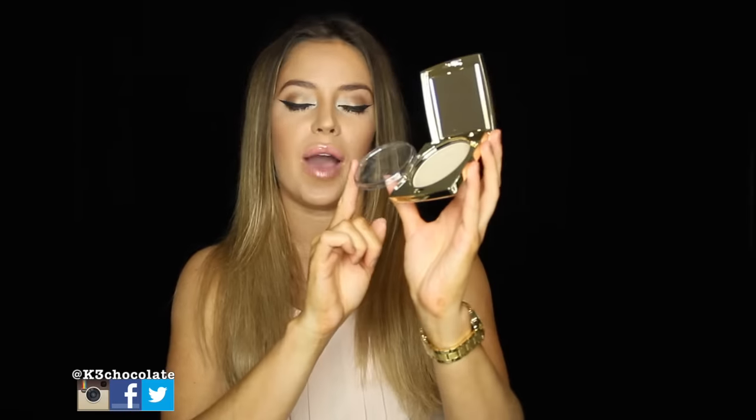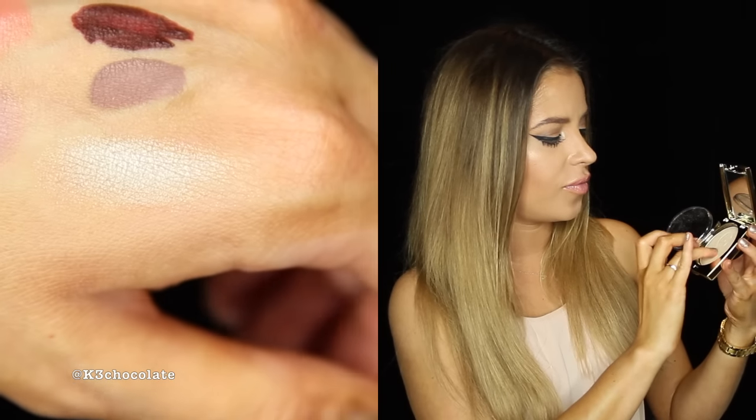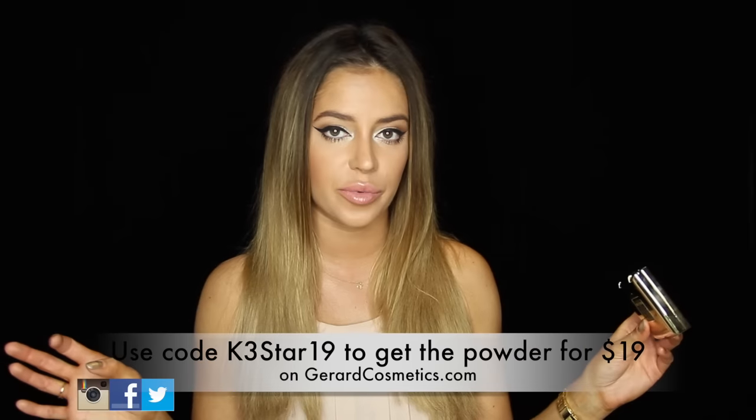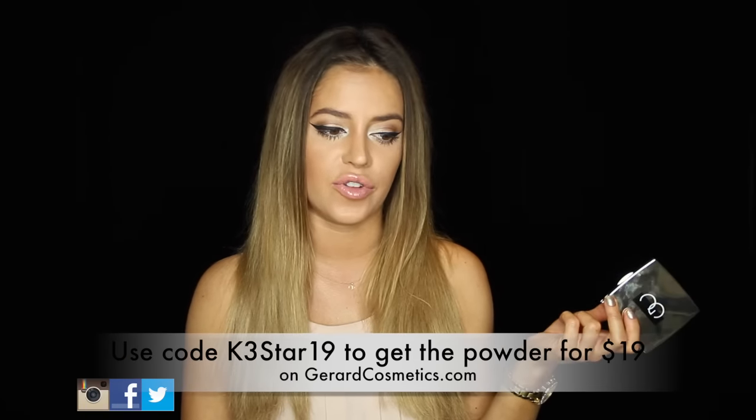Then I got a powder. I love how they always package these so well — even inside — so they don't break during shipping. They still have stickers on them with the names. They're really thoughtful with their packaging. So this is their star powder called Grace. I have two other ones. I love the packaging — the mirror and the GC on the powder. It's really nice. I'll swatch this below the Hydra Mattes. It's a really pretty highlight. These would be perfect gifts for the holidays, birthdays, or Valentine's Day. The packaging is so gorgeous — anybody would love this. On their website, these powders normally go for $29, but I have a code where you can get them for just $19. I'll post that for you guys.